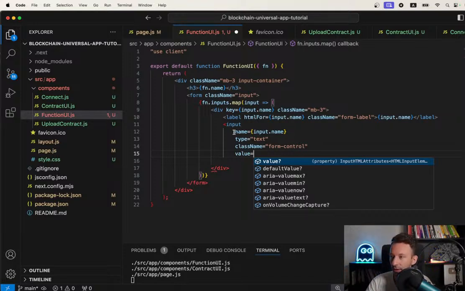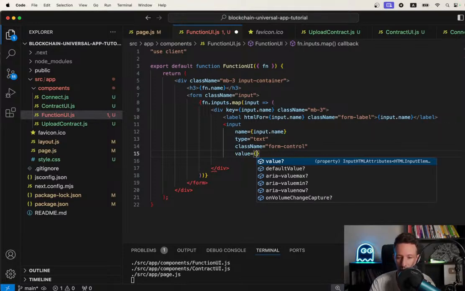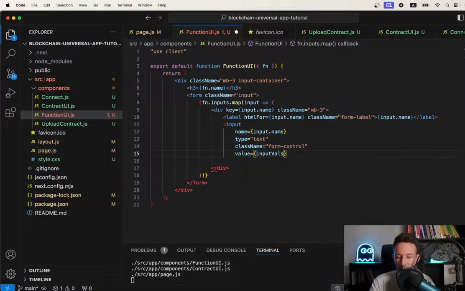So that's going to be an object that we're going to create. We're going to call this input value, and the key of this object will be the name of each input. In this case, since we have two arguments, we're going to have two keys in this object. So let's see how we can define this.